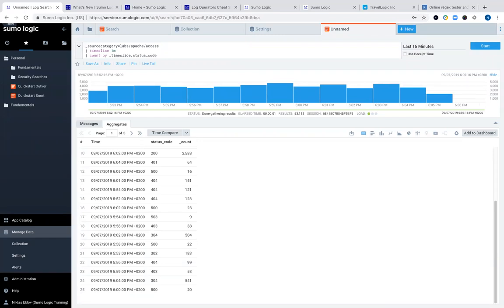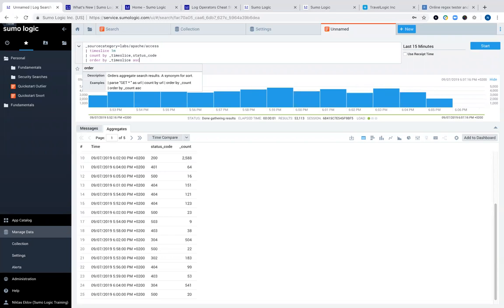So from there, it's not really in chronological order. So let's sort them. So what we can do is utilize one of the fields, like this, the status code field, and put in another operator called order by.